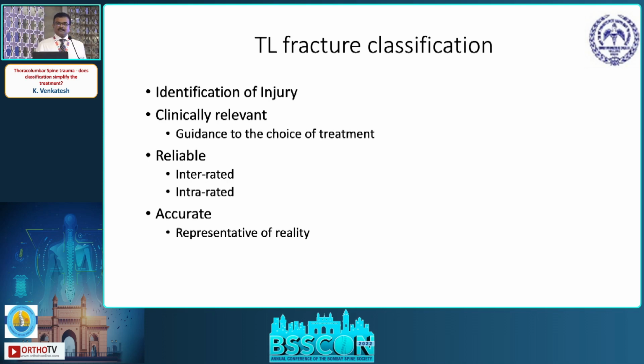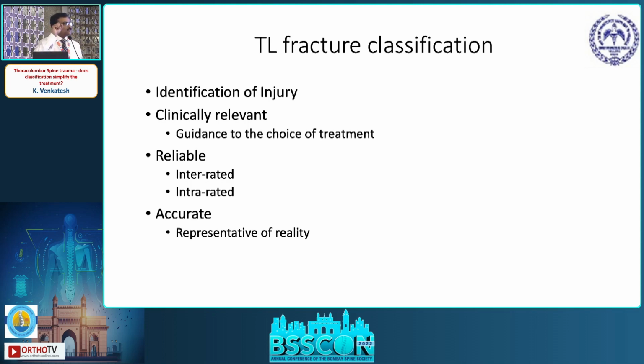And the next thing is it should be clinically relevant. If you have a classification which is not clinically relevant, it doesn't matter at all, whatever it is going to say. What about reliability? Am I able to classify it in the same way when I see it next time? And is my colleague going to do the classification the same way as I am? There should not be a gross mismatch. Definitely there will be some mismatch, but it should not be so gross.